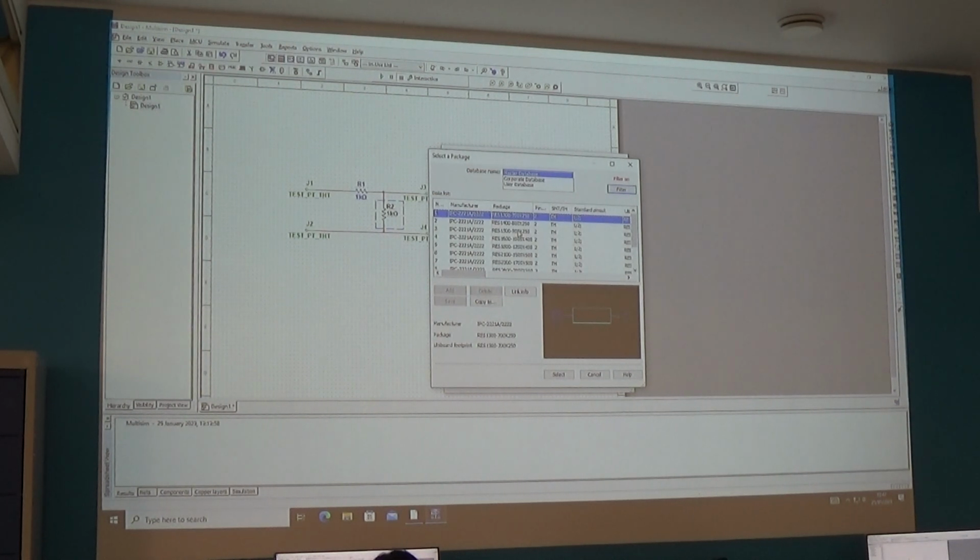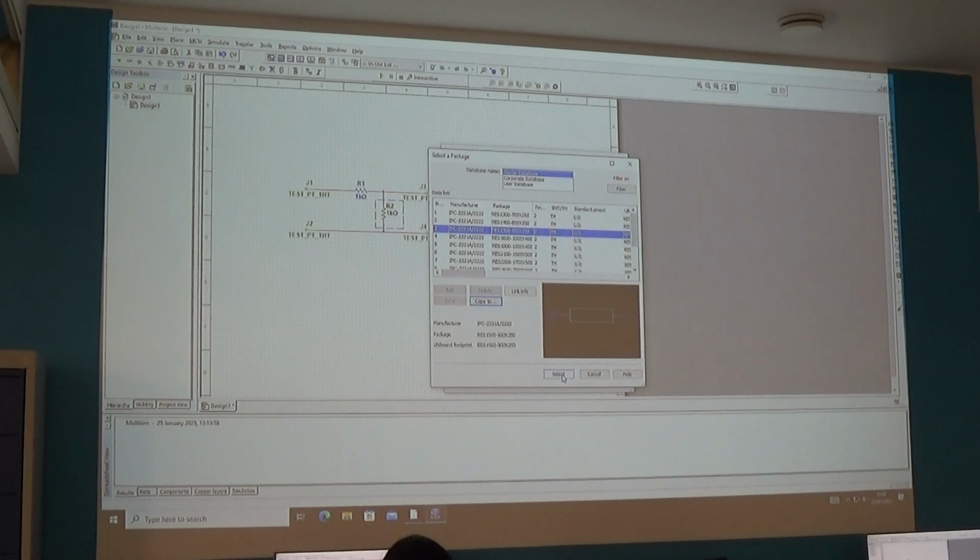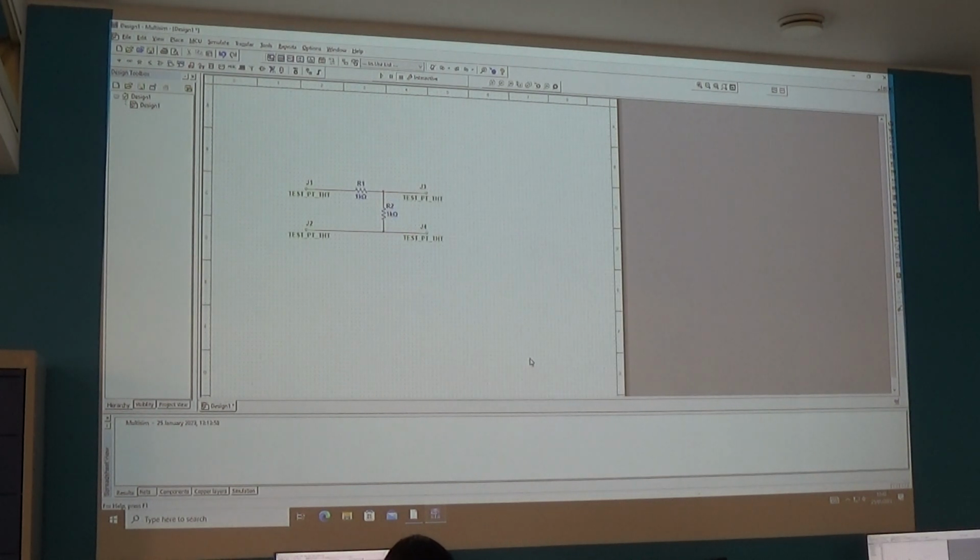But that was a lot of effort turning those filters on. But what I can do before I lose these components is I can say, well actually I'll take this component and I'm going to copy it to my database, my user database, and it will be there next time I want to use it. And the time after that, and the time after that. I can do that with every single resistor which is there. So I can create my own database, which is much, much smaller than the big database where I get a headache for everything. Yeah? So we can do that anyway. So, yeah, so we'll select this one, select OK, excuse me.